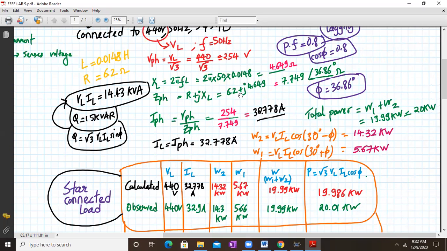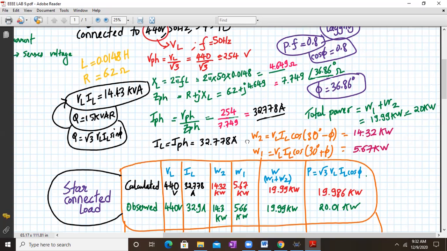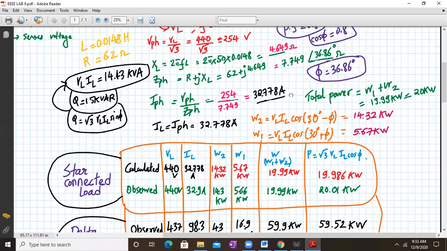Now, the phase current will be given by the phase voltage divided by Z phase, that is the phase impedance. So 254 divided by 7.749 will lead to 32.778 amperes. So that's the value of IL we get, and VL is already 440. Now let's calculate the power. So W2 is given by the formula.